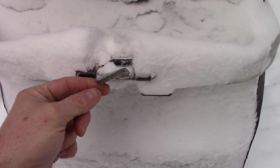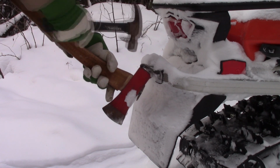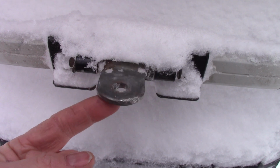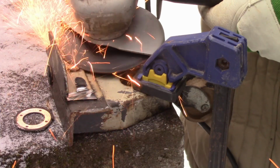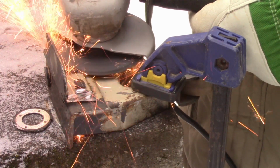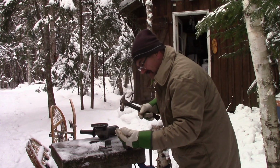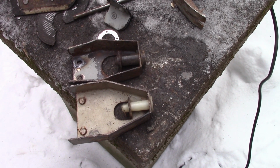The first thing I do is to try to straighten up the bracket on the snowmobile. Even with such a primitive method, I mostly was able to put the bracket straight again. Now I'm going to try to make a swiveling interface between the snowmobile and the sleigh. For that, I'm going to use some cut-off pieces of bed angle iron that we used when we fixed the dock a couple of years ago. After cutting the rivets, I lose the pieces that are useless. This is what I will use to try to fix the sleigh.